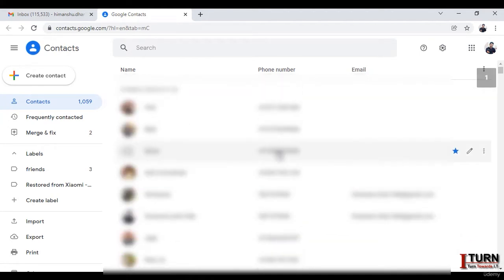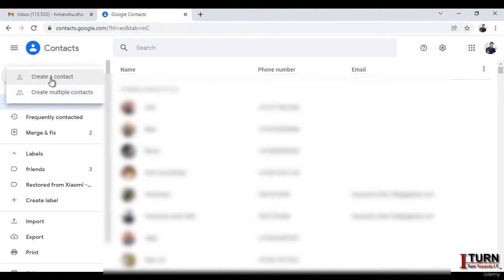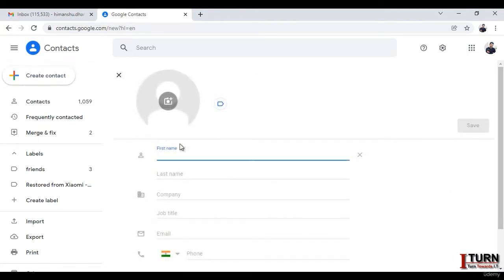But first of all, let me show you how you can create a new contact if you wish to. In order to do that, you need to go to this create contact, and here I'm going for create contact. This is for individual creation of a contact, and this is if you want to create multiple contacts. Let me go to create a contact, and it's asking for the first name, so I am typing, let's say, Arti.